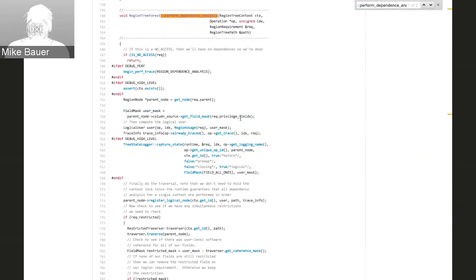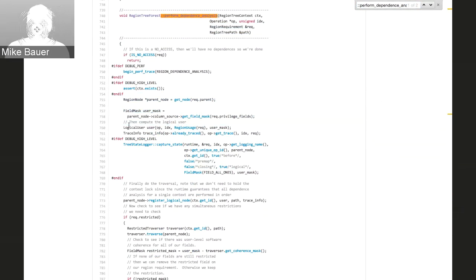It allows us to know exactly which fields we're going to be accessing and to test them against other users very efficiently. This allows us to figure out another way in which we can prove non-interference of operations, cases where we don't need to register dependencies on other operations. So even though two tasks might be using the same region, they might not necessarily be interfering if they're using different fields on that region. The field mask gives us a way of testing that to figure out exactly whether or not we're interfering on fields.